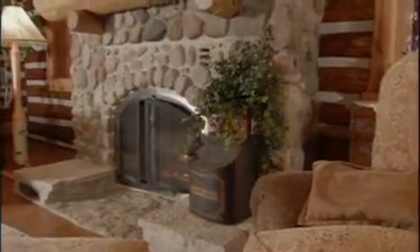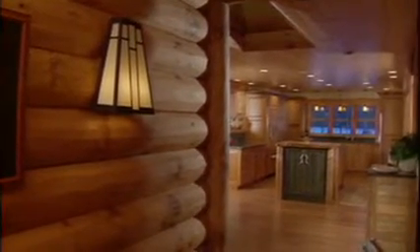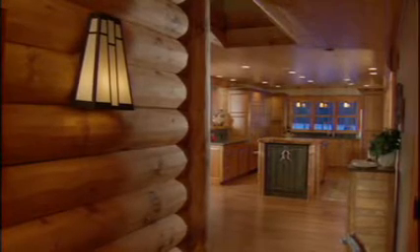This was our first home - about 1,500 square feet with a loft - and it was very popular at the time. Because everyone liked this house so much, they wanted us to do one for them. I said, boy, all the work I did on this, I don't know if I want to do it again. But finally we did a couple, and then we figured there's got to be an easier and more energy efficient way of building than doing the logs like this. So we came out with a thermal log, and we started cutting the logs and notching the corners. We were the first ones to do that in the industry. It got us where we are today - just from always trying to improve ourselves and the way that we do things.